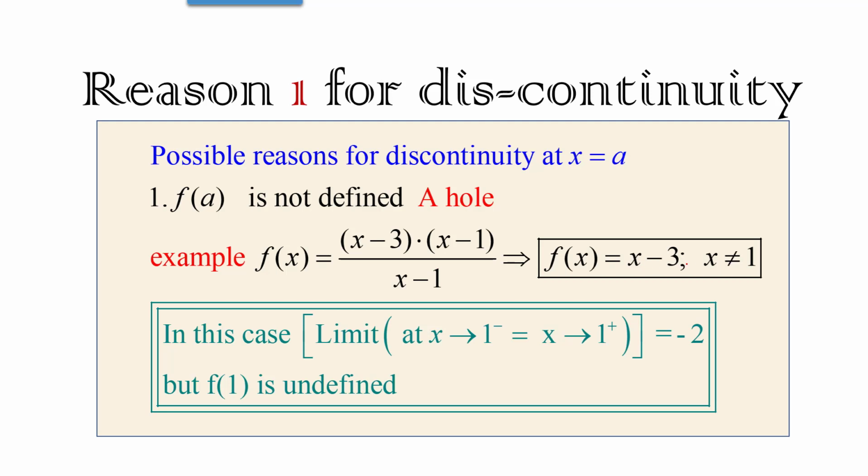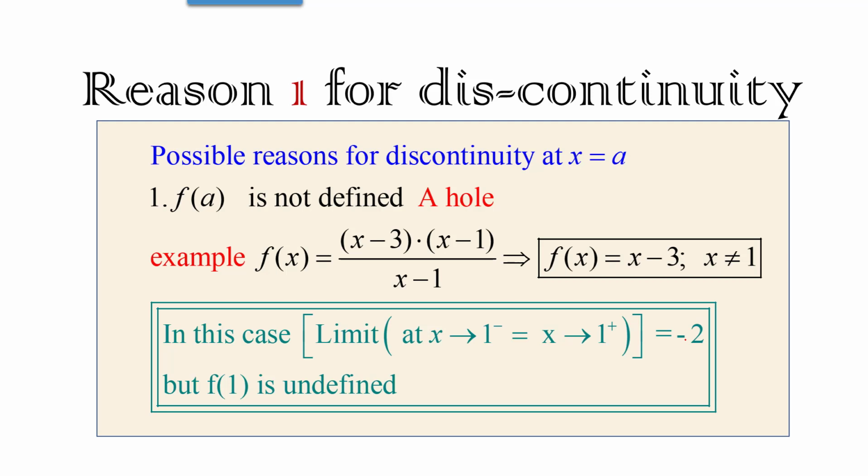So the function is undefined, and in this case, if I can look at it, the lower limit and the upper limit are the same. So when I substitute that, I'll show you on the calculator screen. So if the lower limit and the upper limit are the same, that means when I approach the point x equals 1 from the left and I approach it from the right, it is trying to approach a value of -2. So it may not get to -2, but it's trying to approach the value of -2 from both the sides.